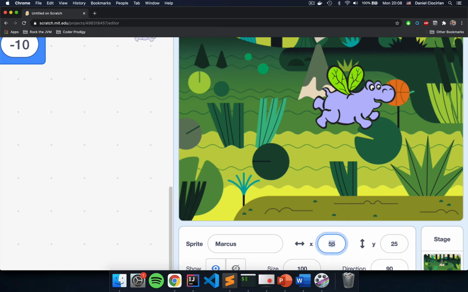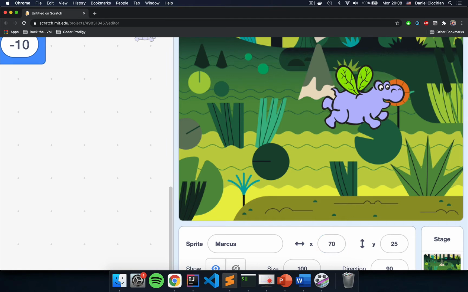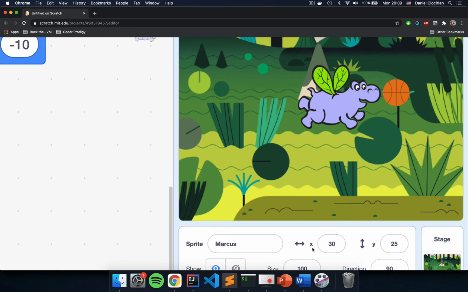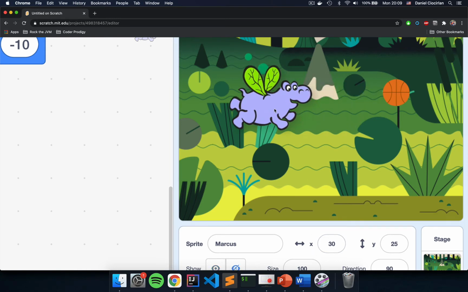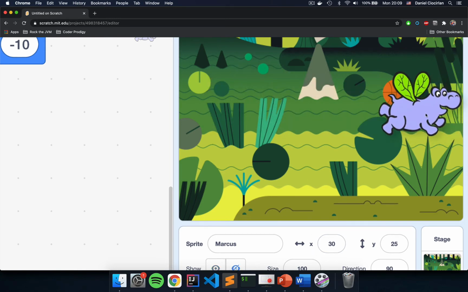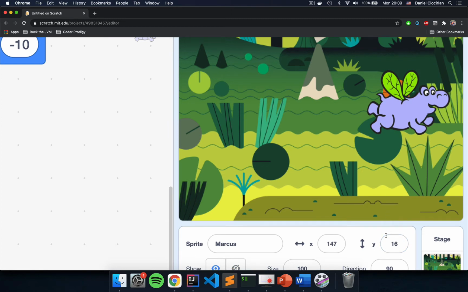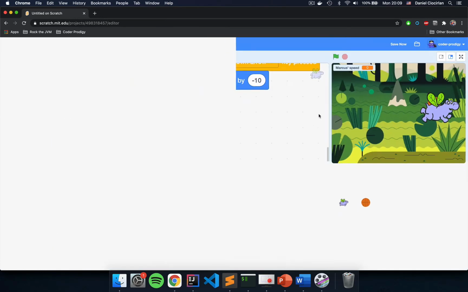If I increase that, if I make it 70, for example, which is bigger than 55, notice that Marcus will move to the right. And if I lower that to 30, the x position of Marcus will be to the left. And if I decrease it further, Marcus will move to the left side of the stage. And same for the y coordinate, except y decides whether it's up or down with respect to the center of the stage. So I hope this makes sense.